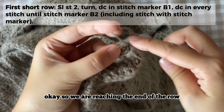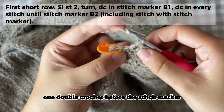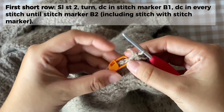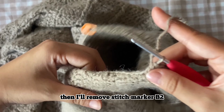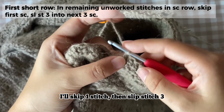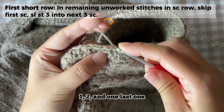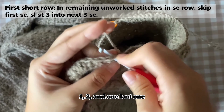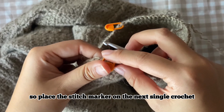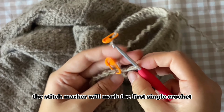Okay, so we are reaching the end of the row. One double crochet before the stitch marker, 1 double crochet into the stitch with stitch marker. Then I'll remove stitch marker B2. Looking at the single crochet row, I'll skip 1 stitch, then slip stitch 3: 1, 2, and 1 last one. Place the stitch marker on the next single crochet. It's the same, this stitch marker will mark the first single crochet that's unworked on this side.